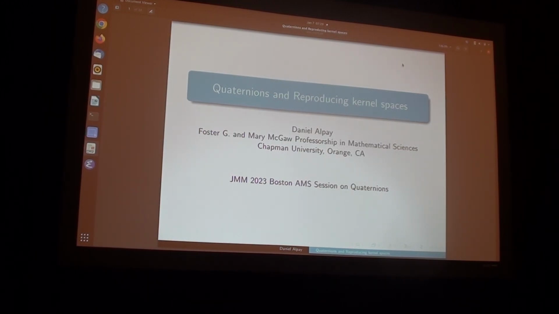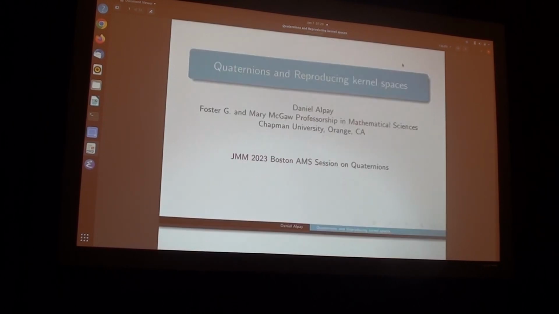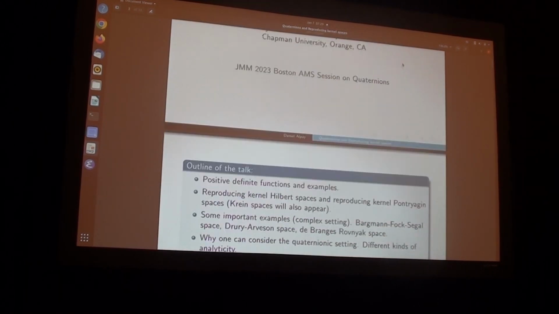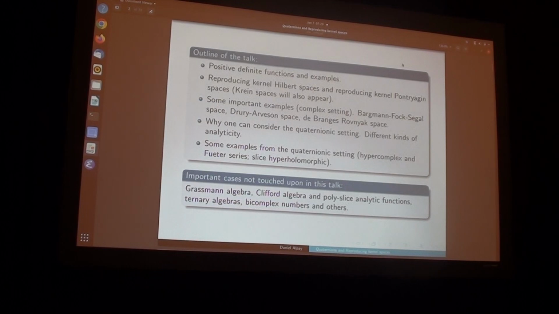So this is the title of the talk, and the outline will be like this. Half of the talk will be really complex analysis, to give a motivation for the problems I would like to consider. These are the first three bullets here. Then I will explain why one can go to hypercomplex analysis and to a quaternion setting, why from two points of view, why technically and why it will be of interest. And then, if time allows, I will give some examples in the quaternion setting.